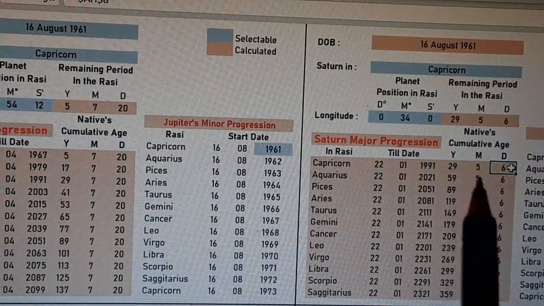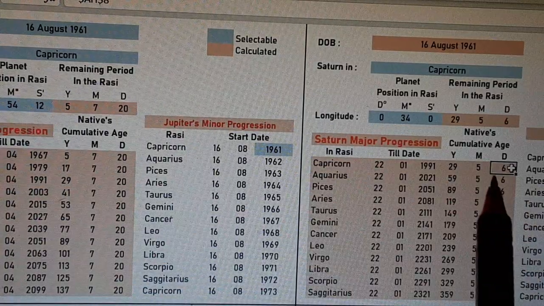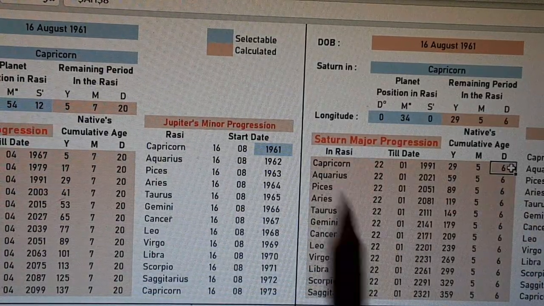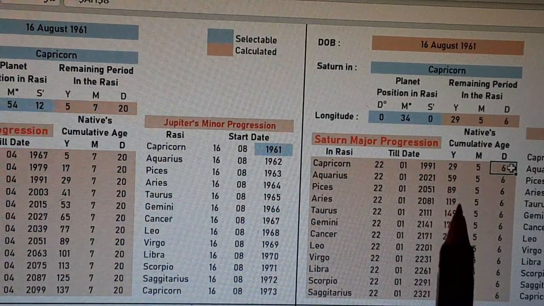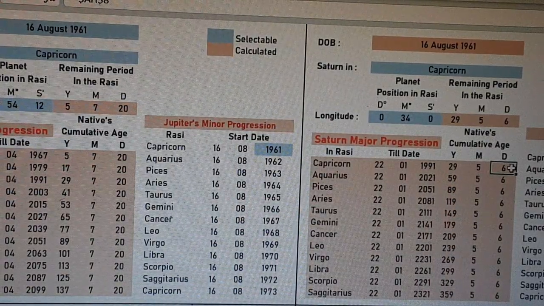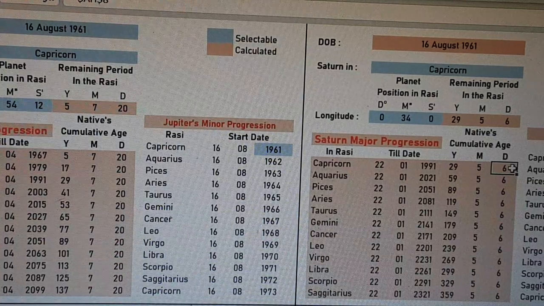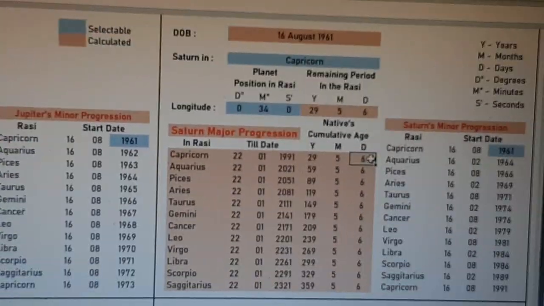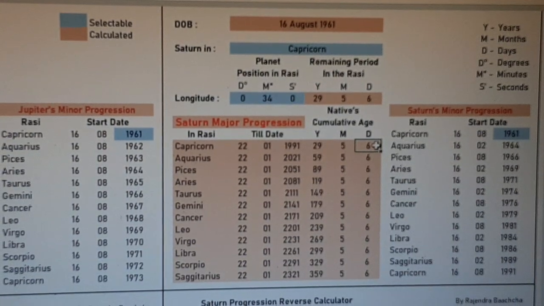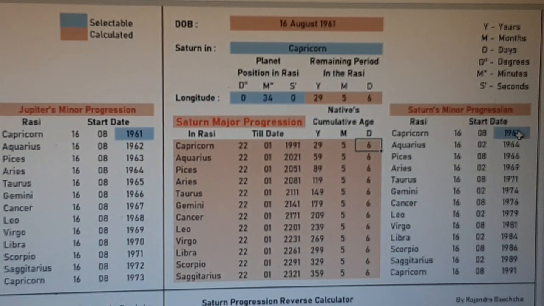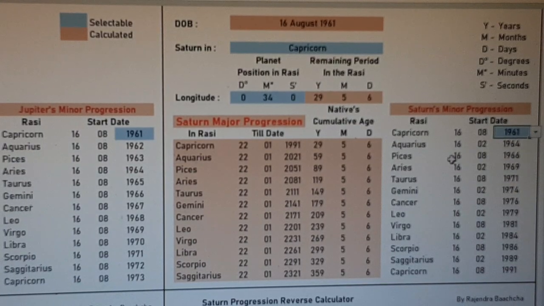And once this is here, 29 years 5 months, that is the time required for Saturn to reach the wall of Aquarius, and from there again every 30 years it will navigate into the next Rasi. And as we can see here, this is the 16/8/1961 part. Every 2.5 years Saturn will change the signs, because this is the minor progression part.